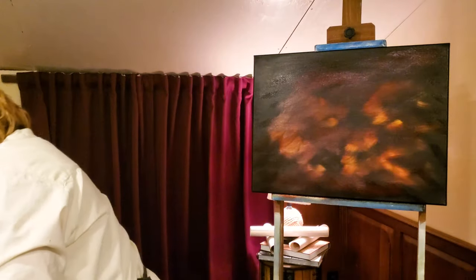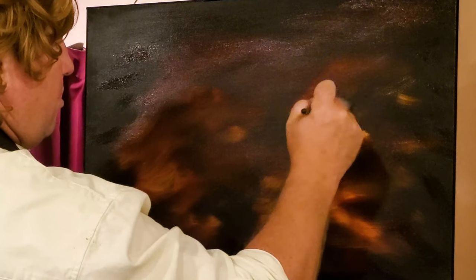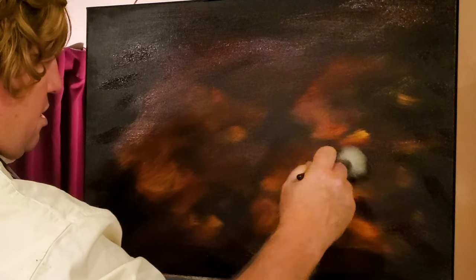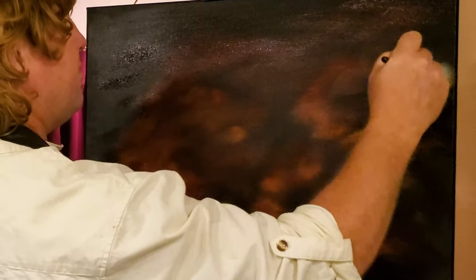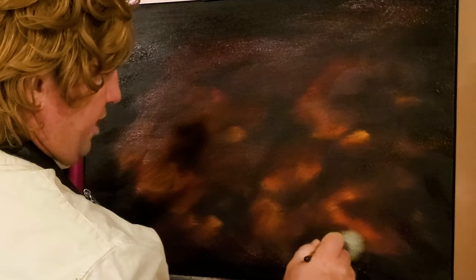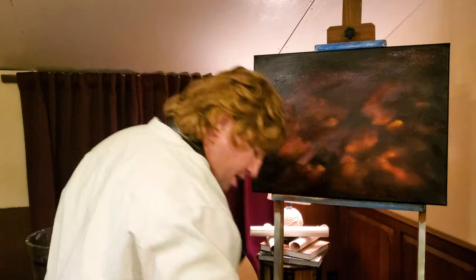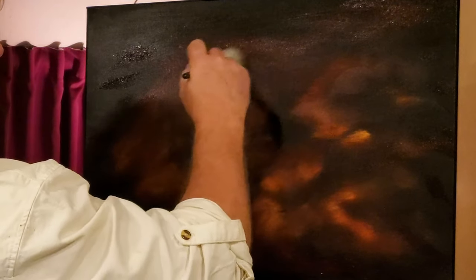And we can even go to our blender brush. If we want to take this and we really want to soften it out, we just come like this. And this will give those just that flame appearance. Because you have lava right down here in Mount Doom, reflecting that red up from there. There we go. Those just mix together and make those flames. There we are. Knock some of that off when you're getting a little too much on there. That's right.